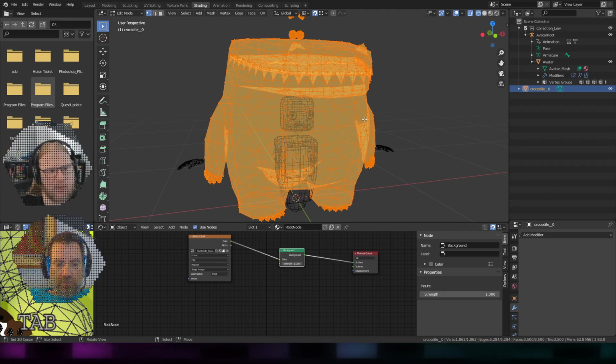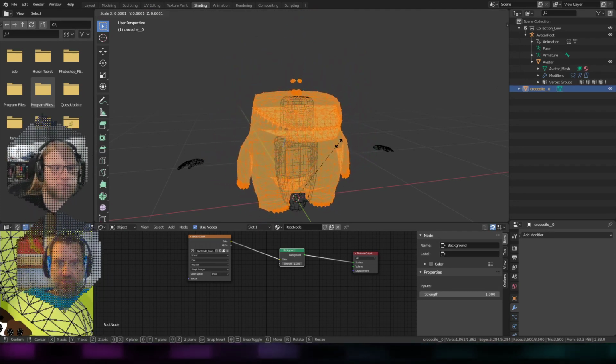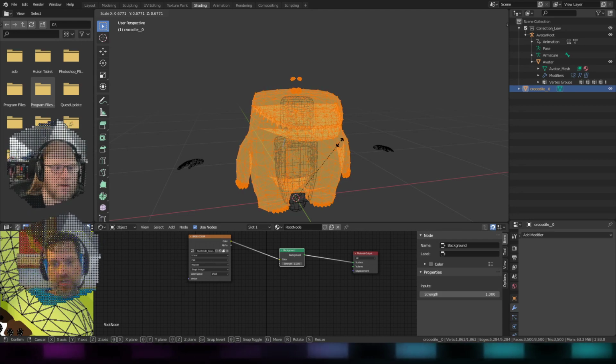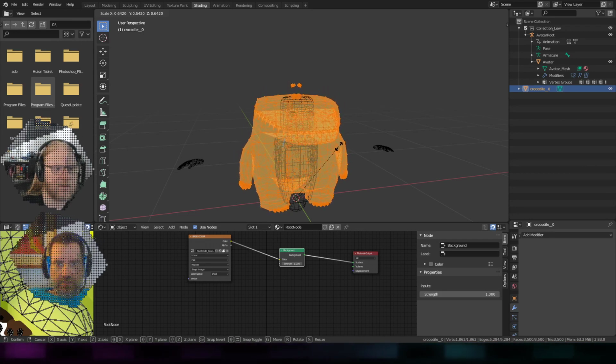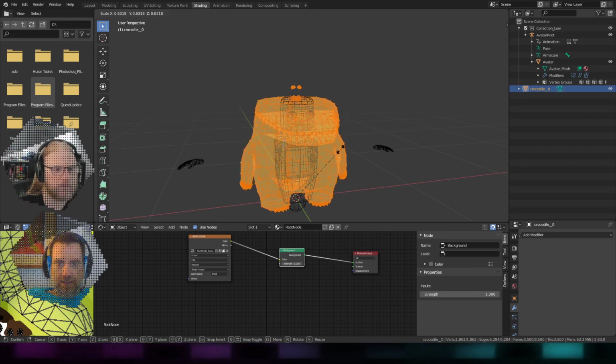Yeah, I'm sort of changing my mind now. I'm actually going to scale him down a bit so he matches the size a little better. Even though he'll end up floating off the ground, I don't want him to be so thick that I'm clipping through walls and stuff. So I'm going to pull him down a bit.